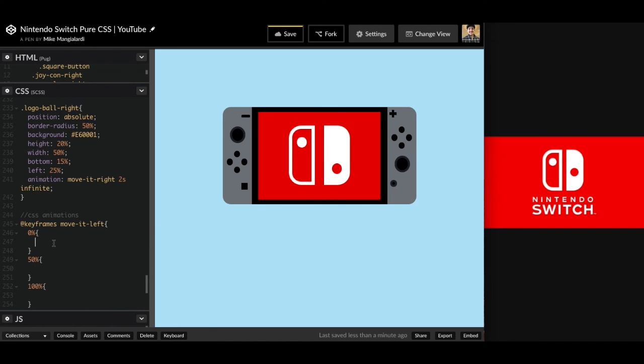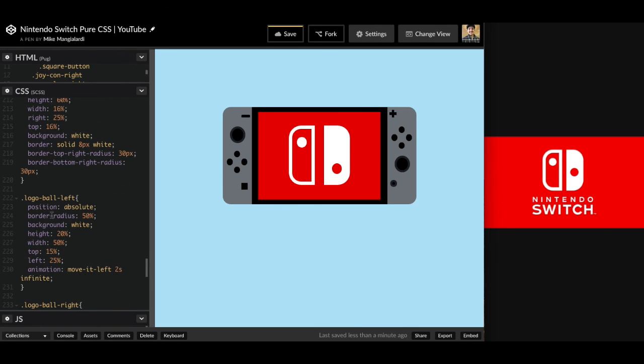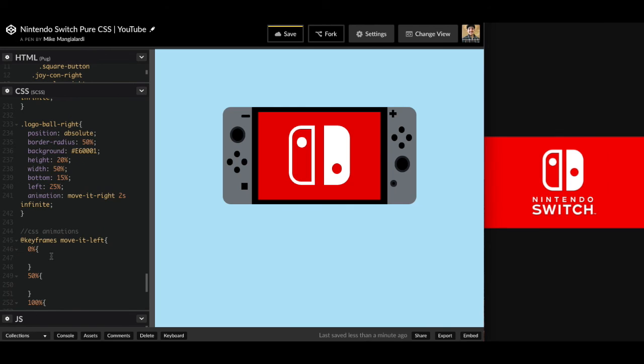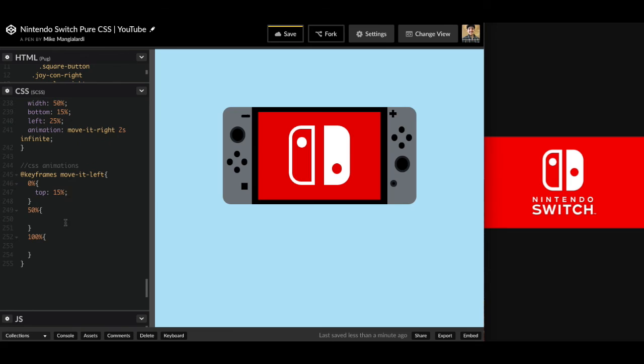So let's make sure that we're changing our CSS value so it's moving. So how we do that is our logo ball left is being positioned by a top percentage. So we can just adjust this top percentage. So to start off, it's at a top of 15%. Now we want it to hit about 80% top when we hit halfway through our animation. And then we'll return it back to 15% at the end. So let's see how this looks. So there we see we have our animation running smoothly.